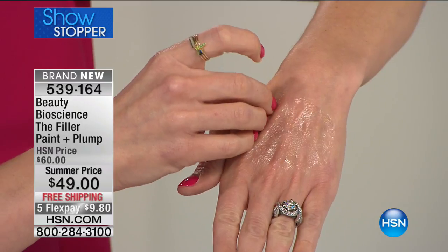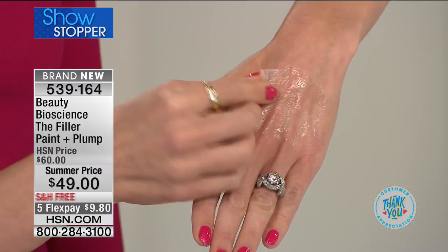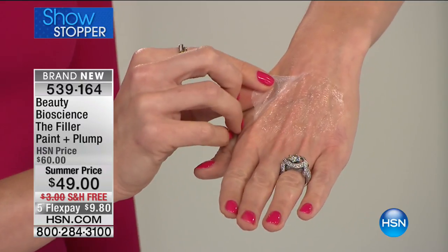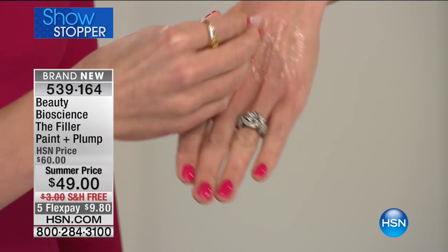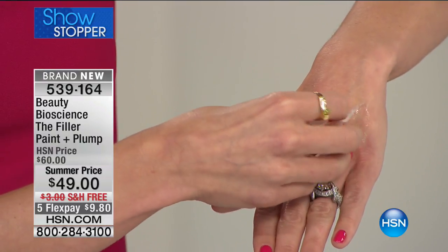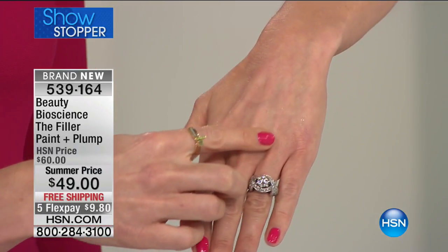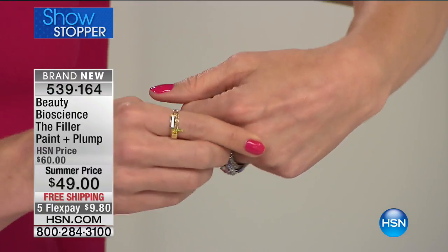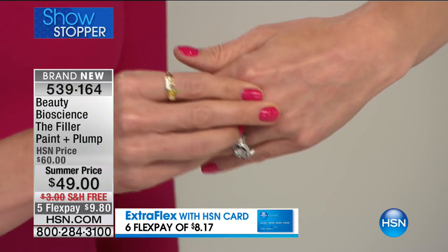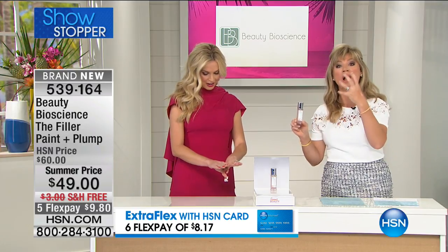You just peel this off — are you seeing this? Look at my skin, look at the reveal. Every wrinkle, everything — look at that. This is a filler. This gives you an eight-hour plump to the skin. It's phenomenal — from about a thousand little wrinkles on my hand, imagine on your face. Look at the smoothness. It lasts, it doesn't wash off. This is new technology.